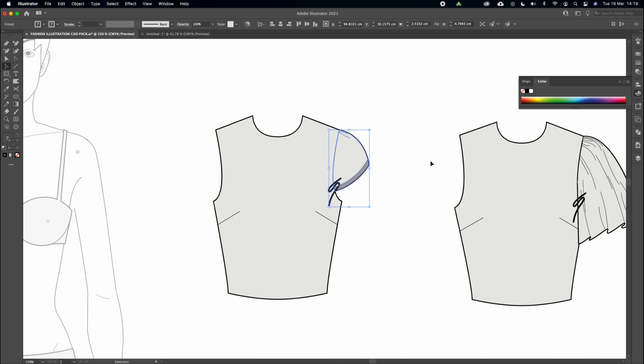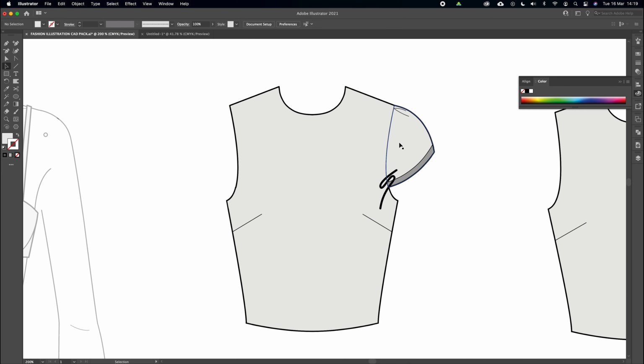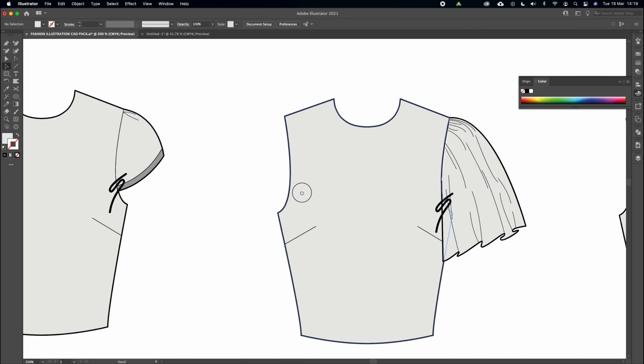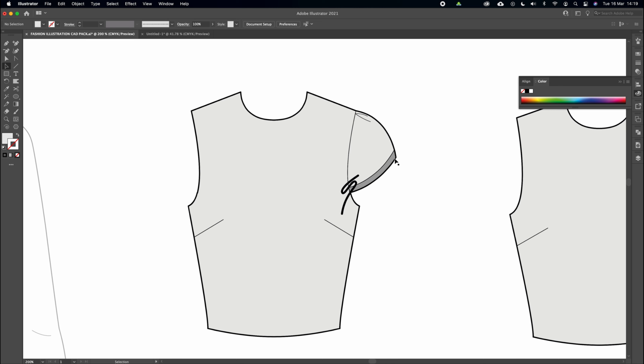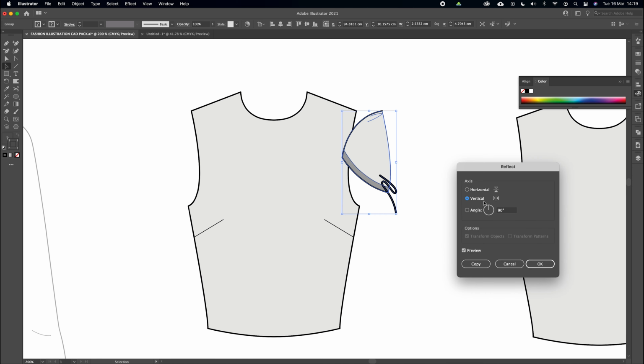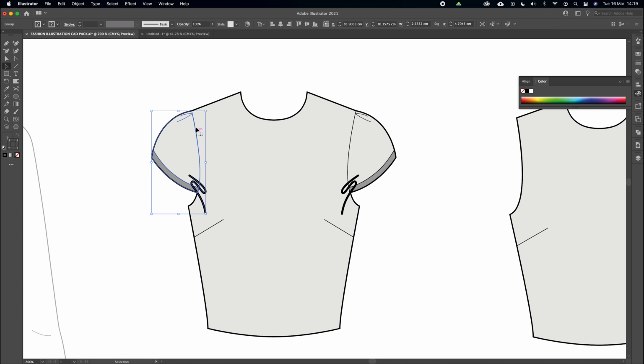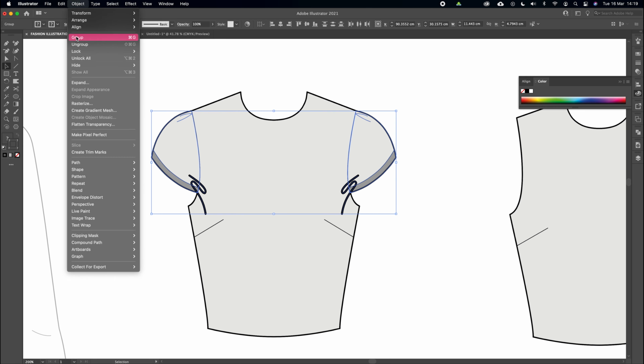It's not actually part of the block, but it looks as though it is part of the block, which is really handy. Don't worry if that was a little bit quick, I'm going to show you for the rest of them as well. So I'm going to select this, right click, Transform, Reflect, and then copy vertically. I'm going to move it off to the opposite side, positioned so that it's slightly overlapping, so we get that 0.5 line. I'll get my big selection tool, hold down the Shift key, click on this element as well, and go Object and then Group.